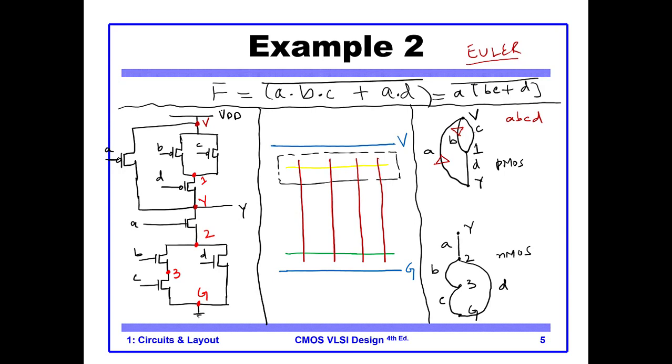Okay, then I go to C, and you see that it fails. It fails because in order to come to D, I have to repeat either A or B. So this one does not work. Okay, so this cannot be a path.